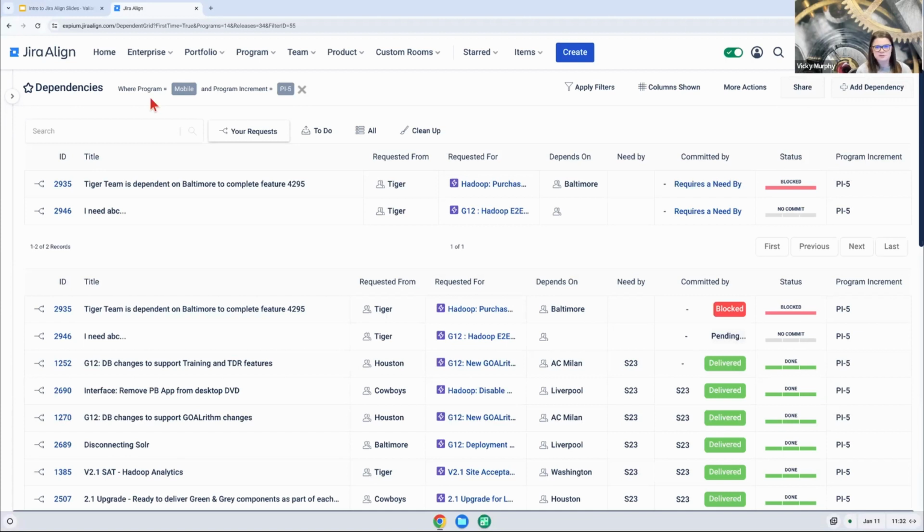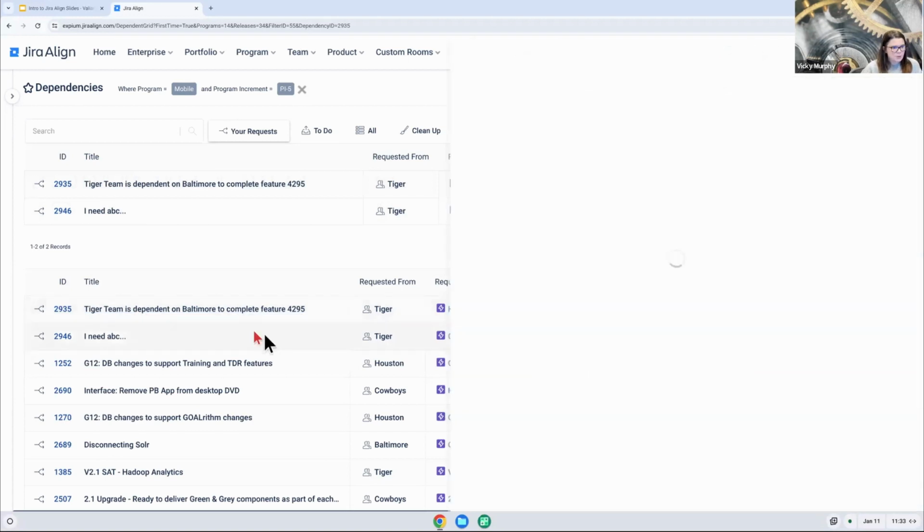It really is a common struggle that we hear organizations mention when they're evaluating a tool like Jira Align, that it's a challenge for them to really understand, coordinate, and track those dependencies across teams. And so features like this are super useful. It gives you an overview of what dependencies are needed, what teams are associated, who's requesting the dependency, who does it depend on, when is it needed by. Let's go ahead and open up one right here.